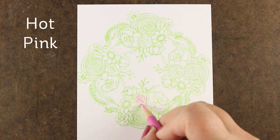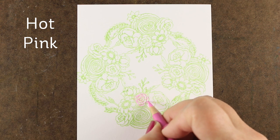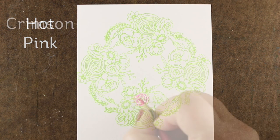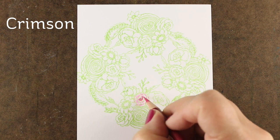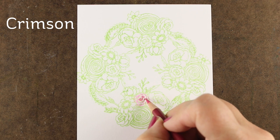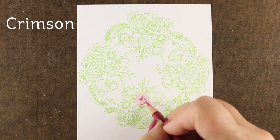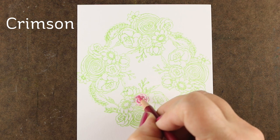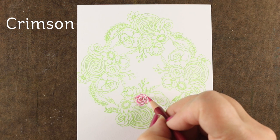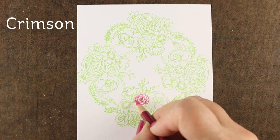I'm using Prismacolor pencils and I put my colors up on the screen for you. You can use any different kinds of colors as long as they color over top of the ink you've stamped in. What I did was stamp this one particular bunch of flowers four times — once right side up, once upside down, and then reversed left and right. You could trim your paper first so it's square to help get them aligned, and I also used a Misti to help with alignment.